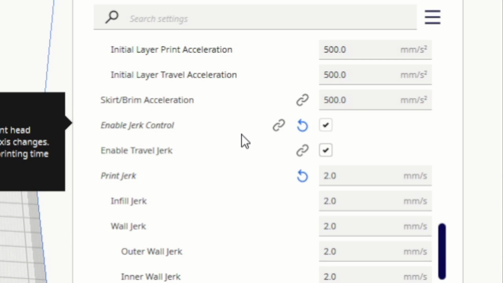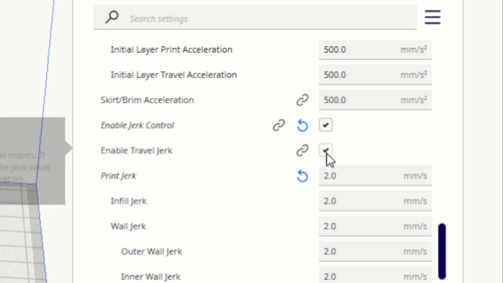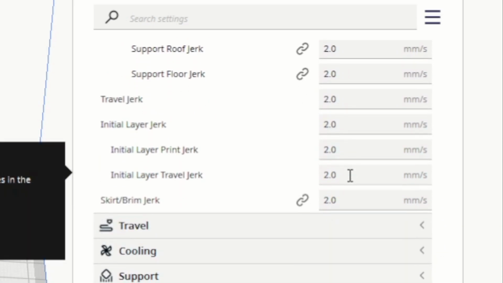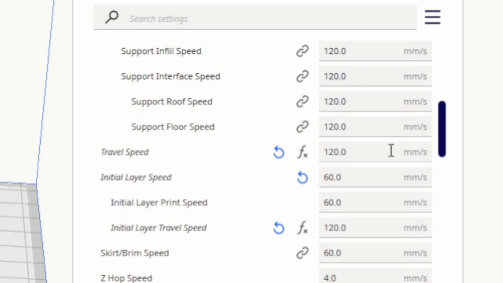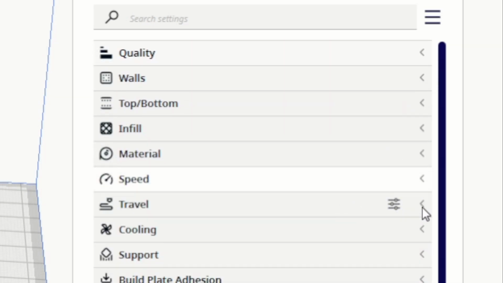This is very important. You're going to want to lower your jerk as much as possible. Your jerk is essentially like your instantaneous acceleration. And if your motors slip or your belts slip or anything like that happens, then you're going to encounter a layer shift. And that's horrible. That completely ruins the print. And so you're going to want to lower to something like 2 millimeters per second. Even 1 would be great. But yeah, anyway, those are your speed settings. There's a lot to change there, but it's pretty straightforward.